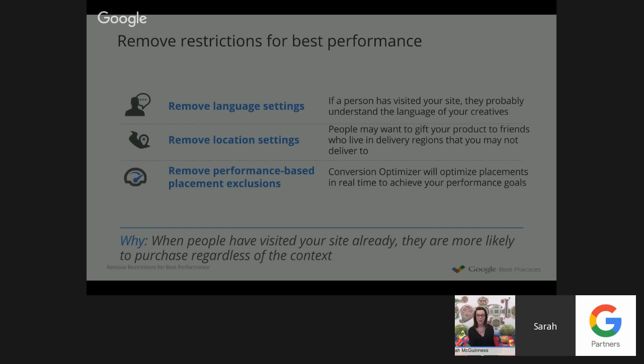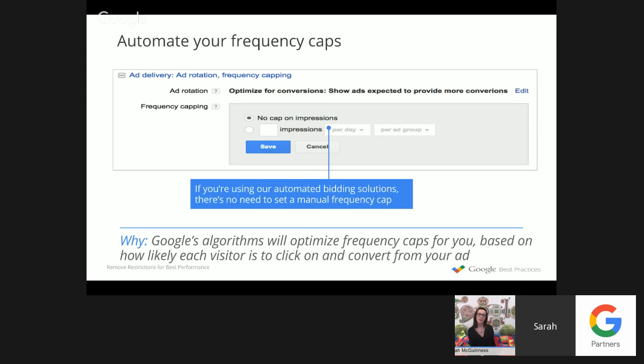Frequency caps. So this is another, I suppose, hot topic. I know a lot of agencies and advertisers love talking about frequency caps and figuring out what the best frequency cap is. Ultimately, we would always say around 5 to 7 per ad group per day. But if you think about it, this is really only valid for other display targetings like keyword contextual targeting. For remarketing, it is different, especially if you're using conversion optimizer. We don't need to set a manual frequency cap because the conversion optimizer will do all of the work for you.